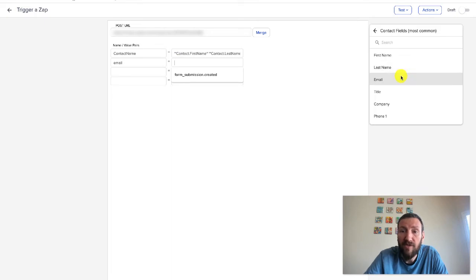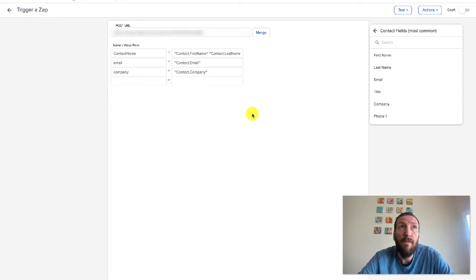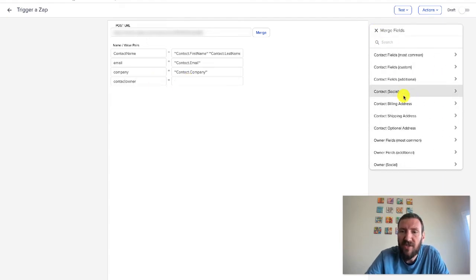That might be important so that you can merge it into wherever you are sending the email through Zapier. And then you might add like their company name, right? And we'll merge that in. And there may be you might want to CC the contact owner, right? So contact owner might be the email address that we are CCing. So let's use that one.